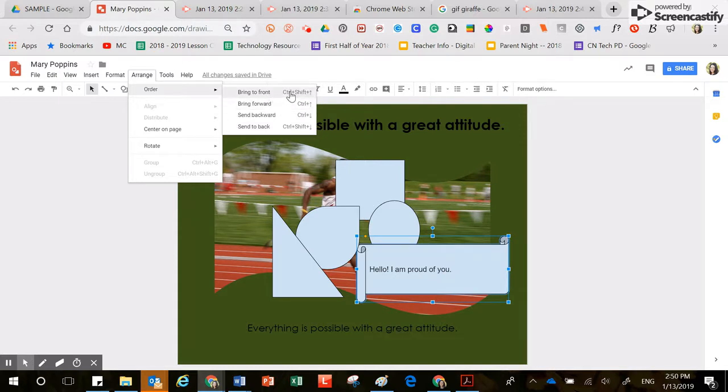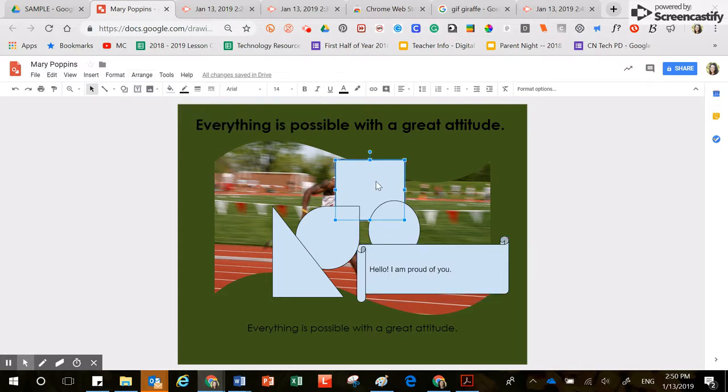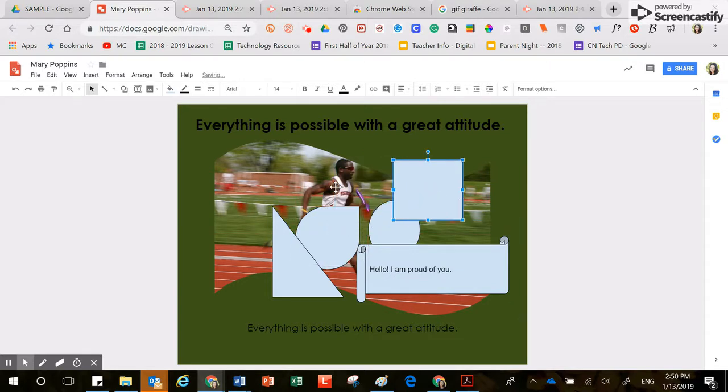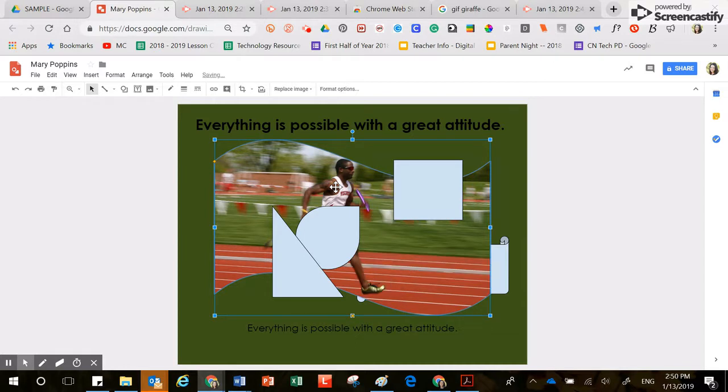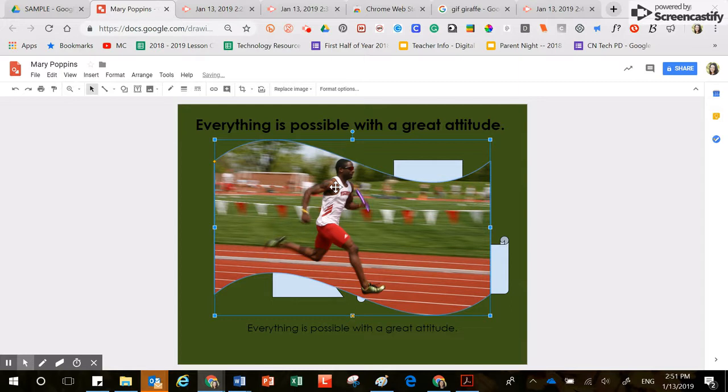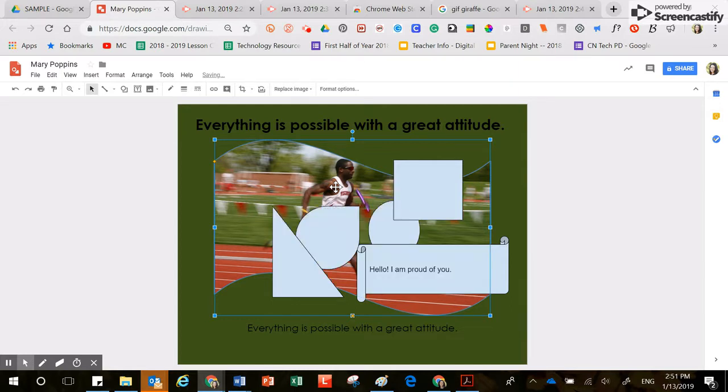So if you want to bring something forward, control arrow up is forward. So I'm going to click here. I'm going to hold control arrow up, and you'll see how it just came in front of that circle. And then eventually it'll come in front of that one. I had to click the arrow up a few times because of the order of those other shapes. Now, if I want this one to come forward, control arrow up, up, up, up, up, up, up, it eventually comes to the front. So that is the tool that you would use in order to make sure that the order is appropriate.